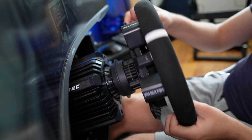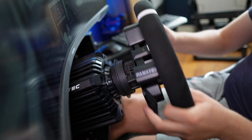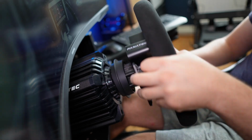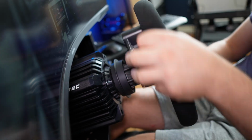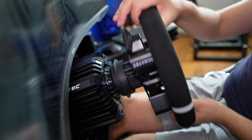This is a big plus in the CSL Hub's favour, because if you're on a CSL DD right now and you were to buy the CSL Hub, you can bring it along with you if you were to upgrade to a more powerful Fanatec wheelbase in the future and retain full power. The others would be power limited.